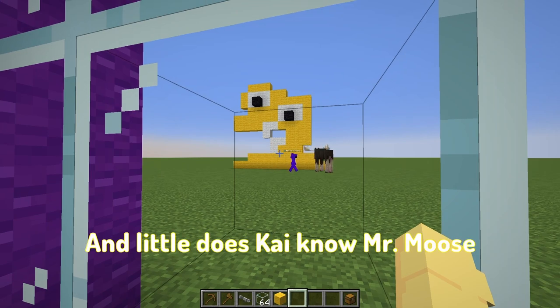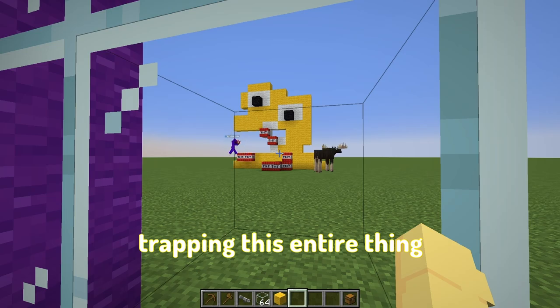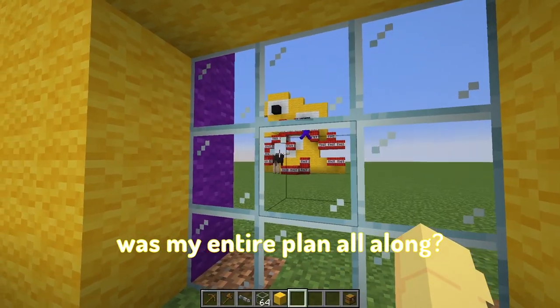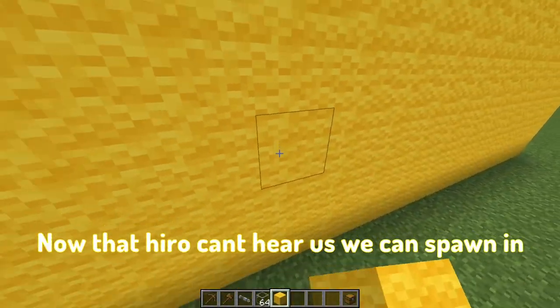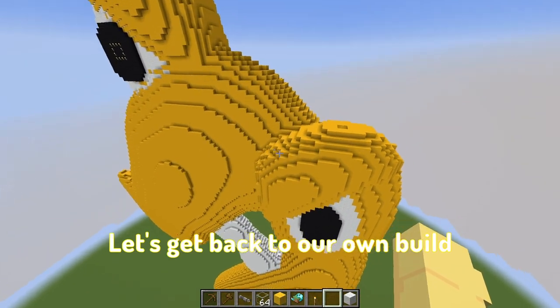And little does Kai know, Mr. Moose, I'm actually gonna be secretly booby trapping this entire thing. Oh my goodness. How does Hiro know that was my entire plan all along? And we only have 8 minutes, so... 8 minutes! Oh my goodness, we have to get back to our build immediately! Now that we saw what Hiro's up to, let's get back to our own build.